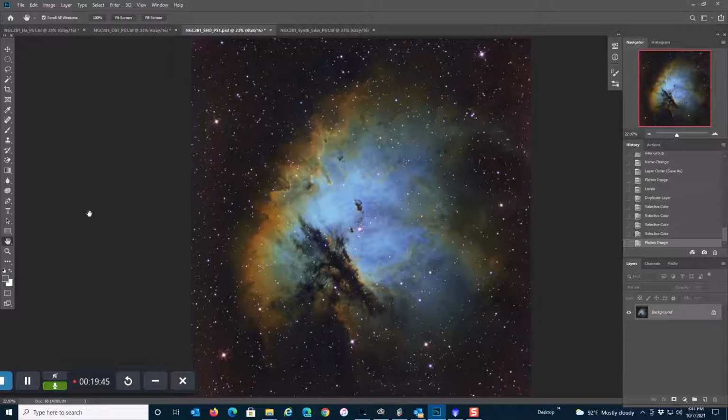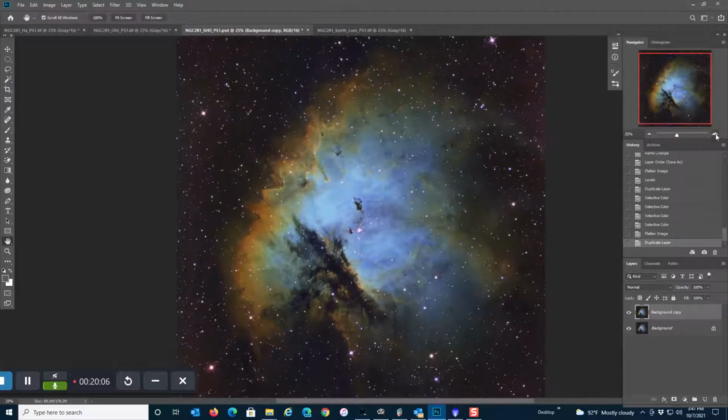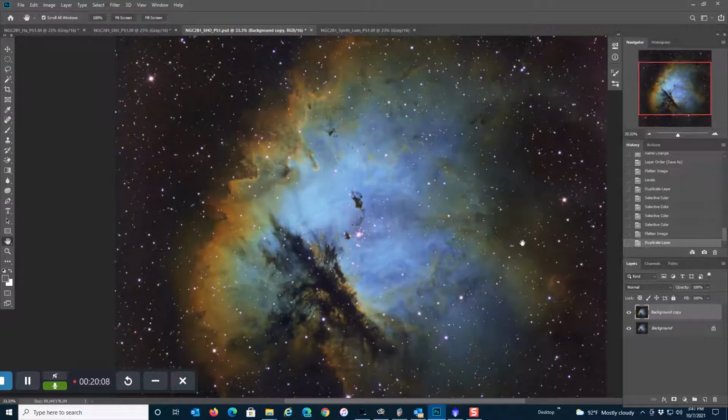The next thing I am going to do is create a star mask. I'm going to use a technique I saw at AIC. Martin Pugh showed this in one of the talks he gave a couple years ago, and it's one of the better, if not the best way I've ever found to create a star mask, because you're going to see that if it's a star, it's pretty much going to capture it.